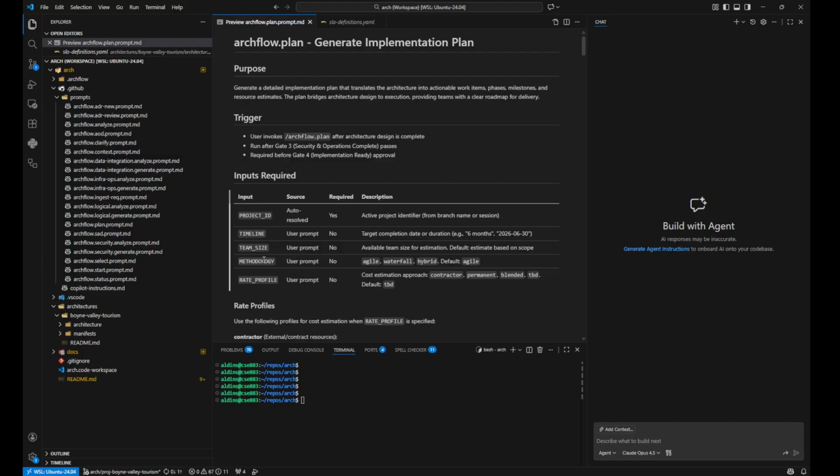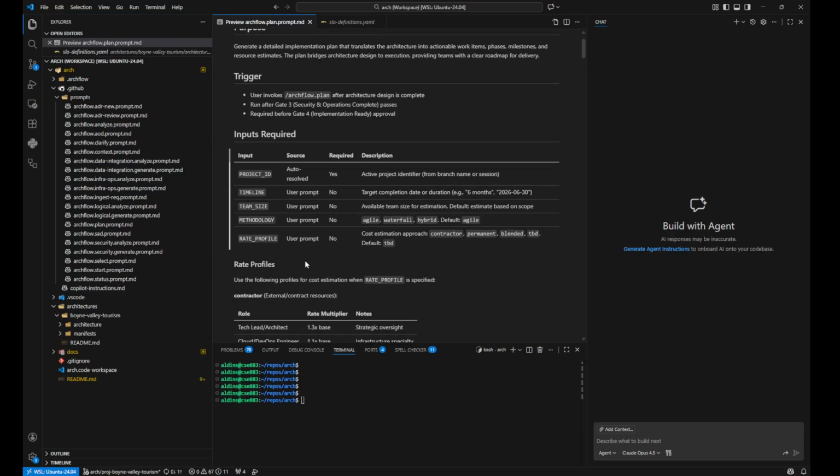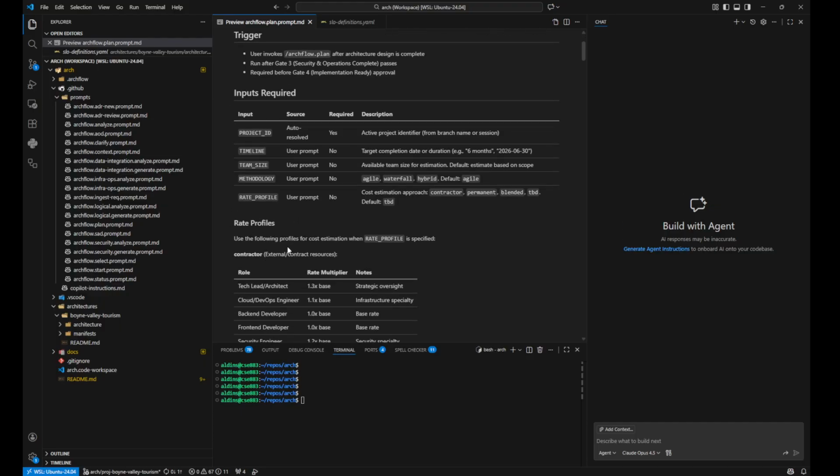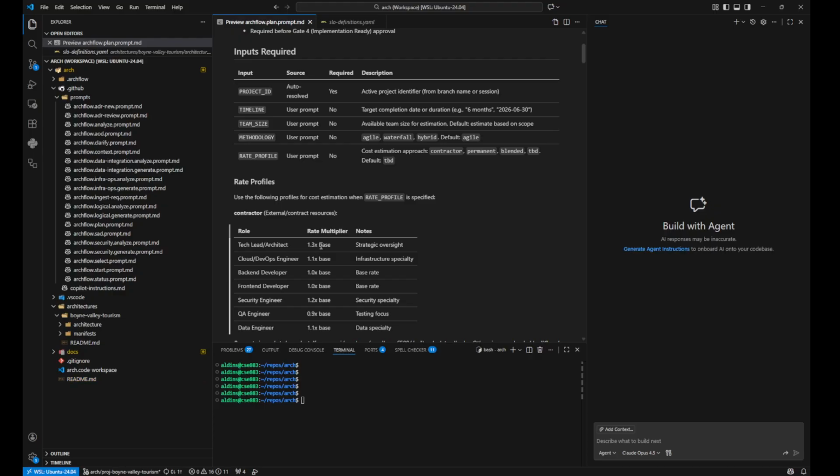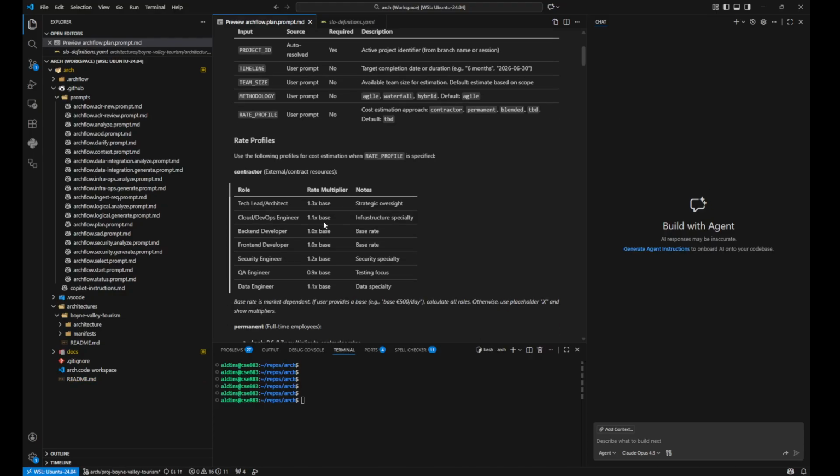You can also choose the methodology that the team uses to implement the solution, and you can also specify the base rate profile depending on what types of engineers you have working on the project, so that your cost calculation is correct in the end. But you can also tweak that directly inside the prompt, so that you get the right numbers out of it.